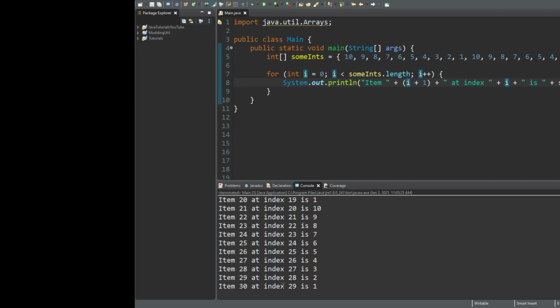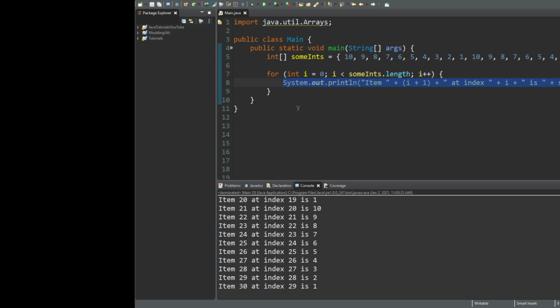Now, there is another way of doing this where we don't have to do all of this string concatenation. We can use what's called a format. So we can use system.out.printf, and what this will do is it will use certain formatting characters to say, hey, this is a placeholder for a value inside of this string, and we're going to pass you this value later on.